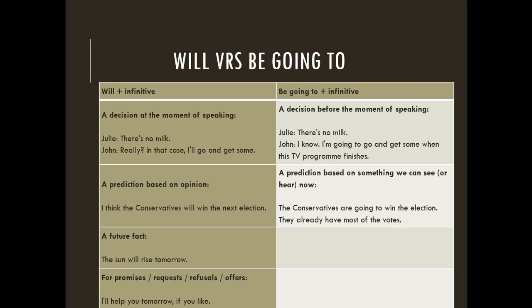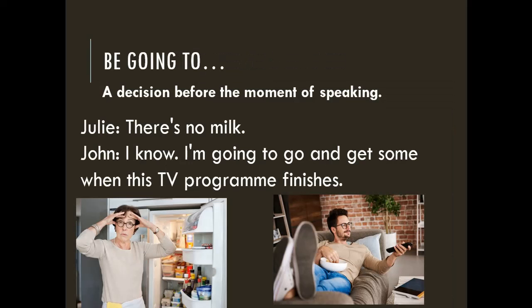We're going to go little by little, use by use, and we need to be careful because both of them are used for future, but it depends on what you want to say, the auxiliary verb or the modal that you're going to use. You can use any of them, but it's going to depend on what you want to mean to the person. We're going to start with be going to.